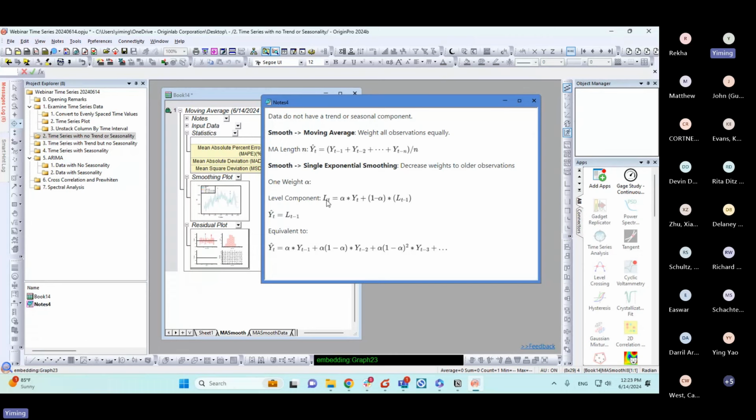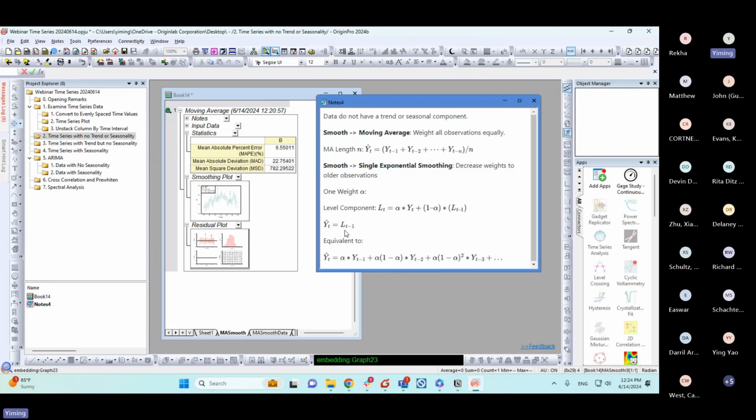The level component is also a weighted average of the current observation and the previous level value from the past. One parameter you need to specify in the dialog is the weight value alpha. You use this model to estimate the parameter alpha.